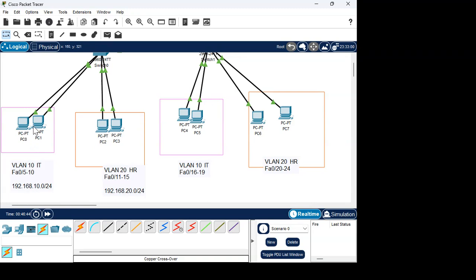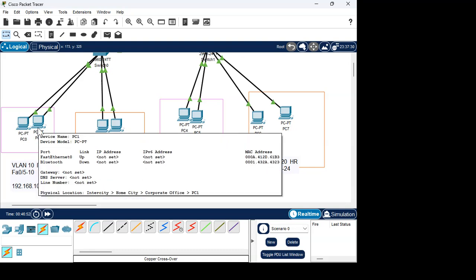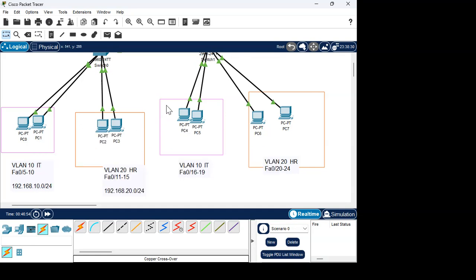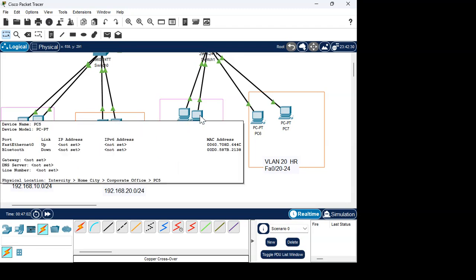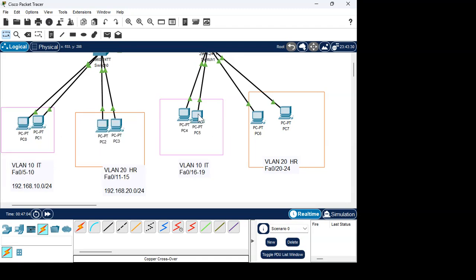You see these two computers, the IP addresses have to be generated from this: maybe .1, .2. Now, for these other three, do the continuation. It will be .3, .4, because they belong to the same VLAN or the same group.